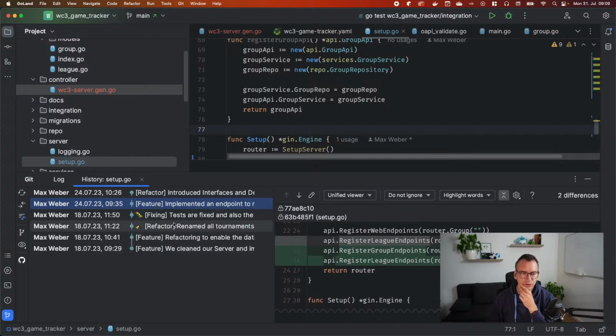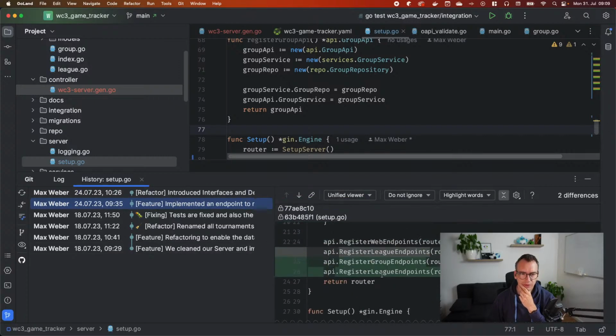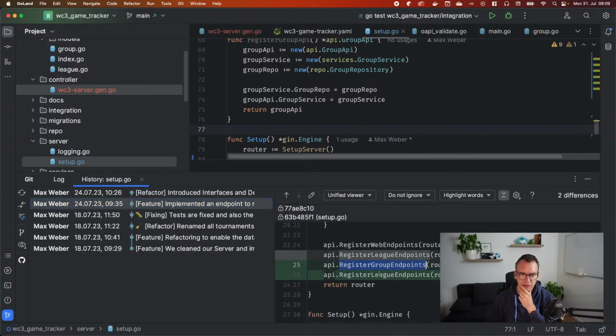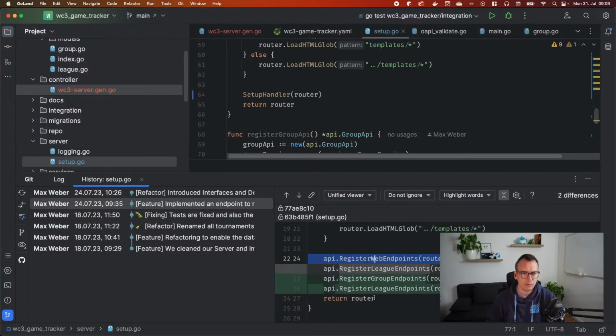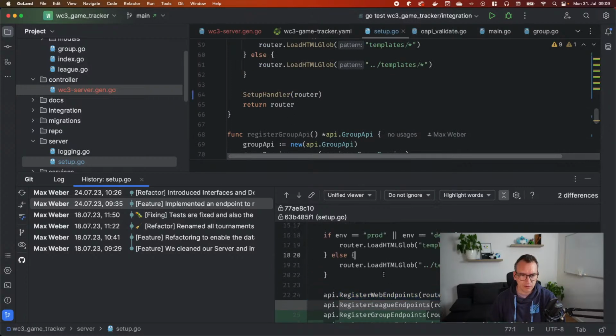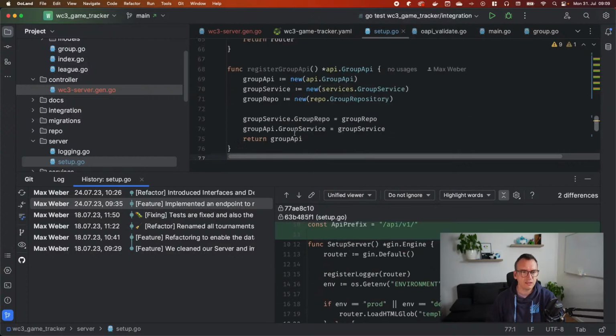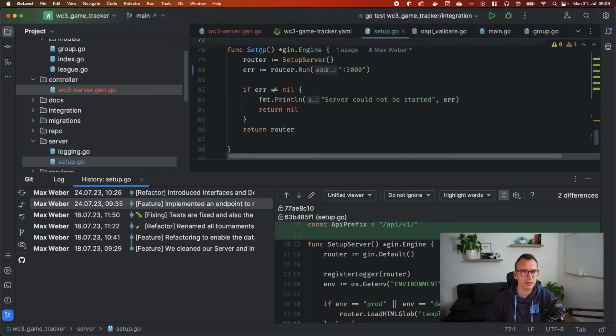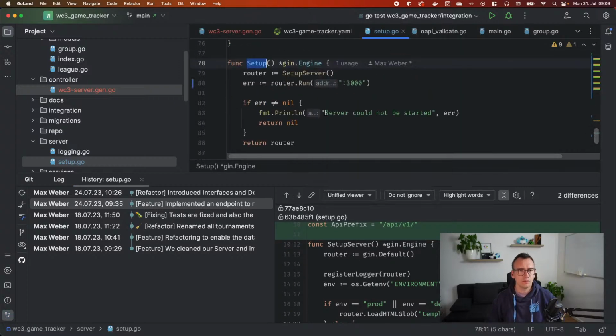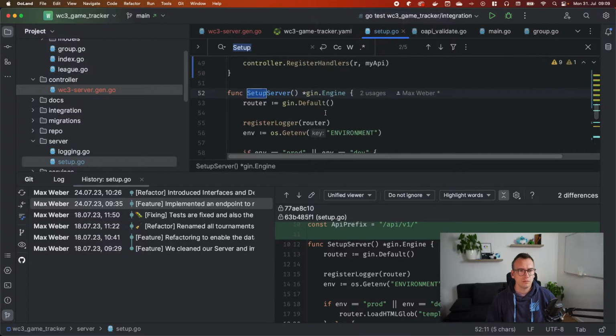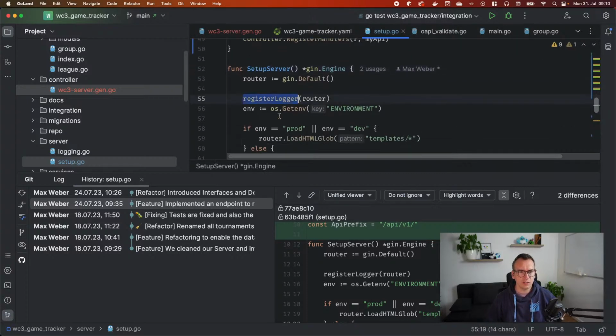So then let's go via Git, what we have done here. So we updated here the endpoints, and here we had this register web endpoints in line 24. What was the method for that? Inside of the setup server. Setup server, register logger.